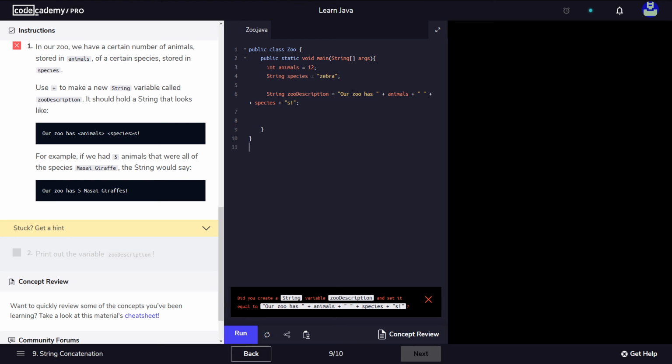So we still have our zoo has animals plus species. For example, zoo description should hold a string that looks like our zoo has animals.